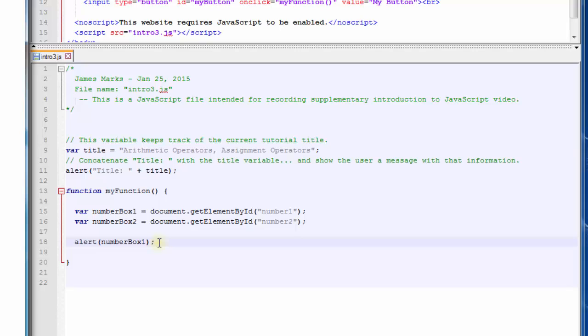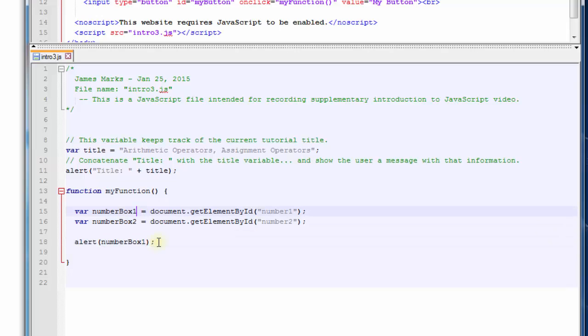But we're looking for one specific piece of information about this text box, and that specific piece of information is its value. To get that piece of information, we call the text box name, and then we add a dot value to it. So let's call our variable number 1 and say it's equal to number box 1, because that's the text box, but we're getting the value property.